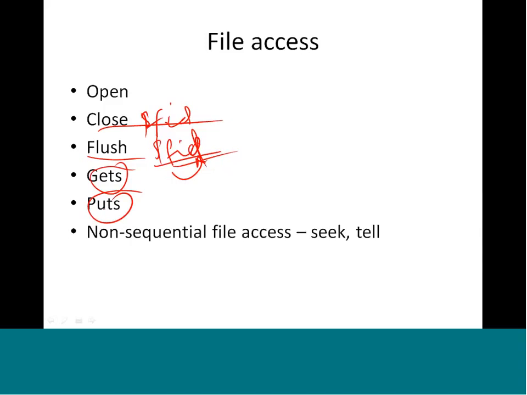And there are also two other commands for non-sequential file access, meaning you can go directly to the middle of the file and start reading from there. Those commands are seek and tell. The tell command is used to obtain the current position of the pointer in the file, whereas the seek command, given an offset, goes to that particular location to see what is there.